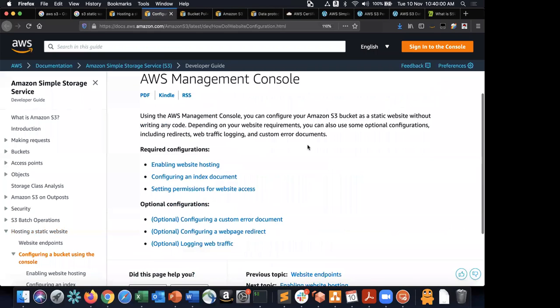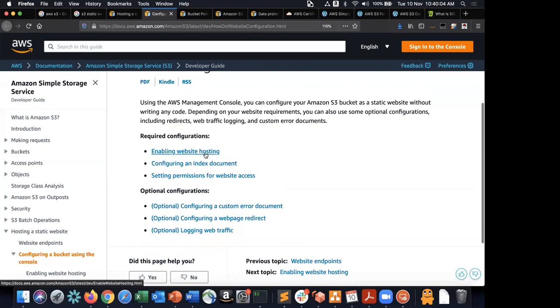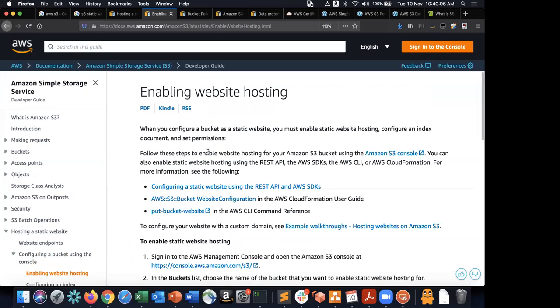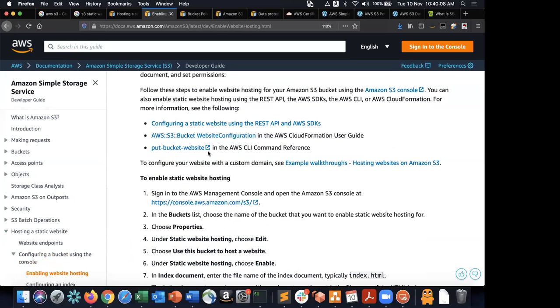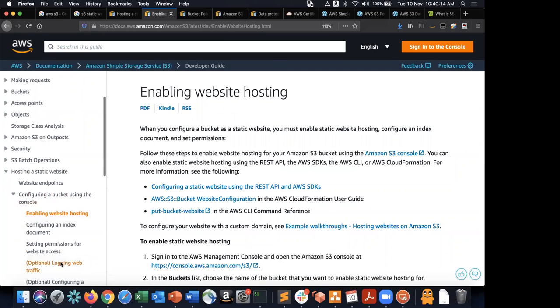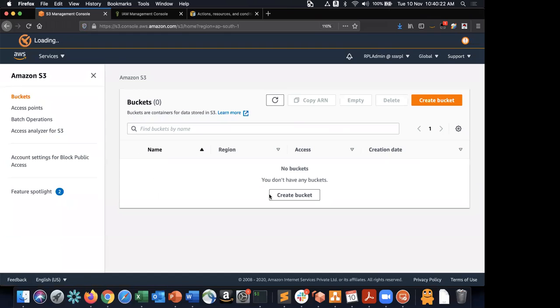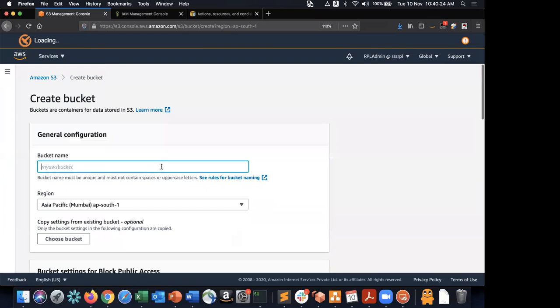So I'm going to give you this link. You can just go ahead and configure this, but we will just do it right now. For that, just follow the step by step here, like configuring a bucket using the console and enabling website hosting on that bucket. I'll create a new bucket.